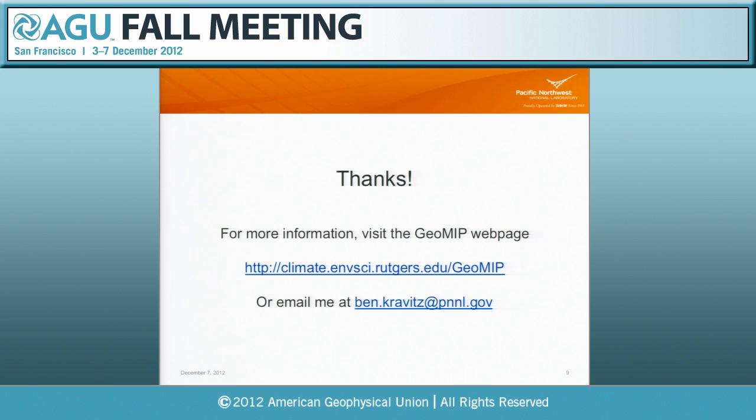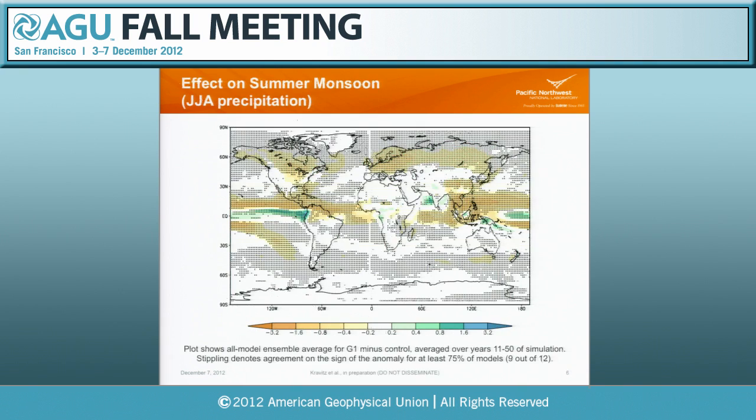Repeat the question. It looked like there was a significant impact on the monsoon in Southeast Asia. Can you comment on that, and also on the plant productivity? Would that be affected by an increase in diffuse radiation from sulfates? So the first question was the monsoon effect in Southeast Asia.